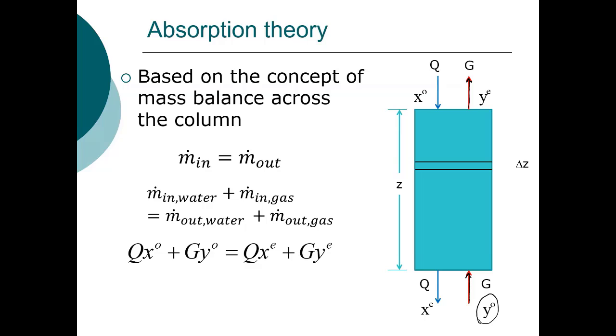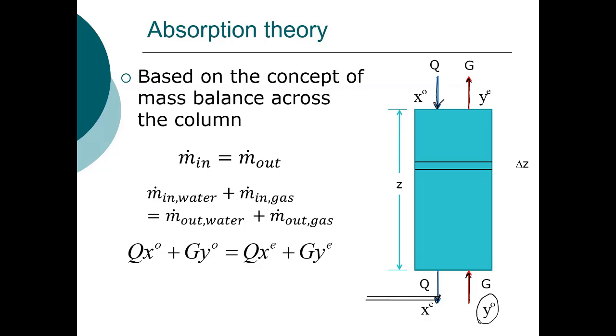We can do the same for water. So we have our water coming in, concentration of chemical in the water, we call X naught, and the water leaves, and the concentration leaving is XE, the effluent concentration. The only thing that happens is that we have transfer from, and we'll think of this in the gas phase.